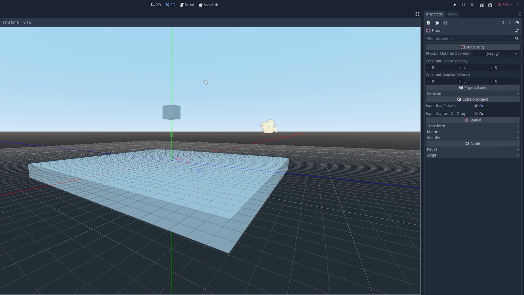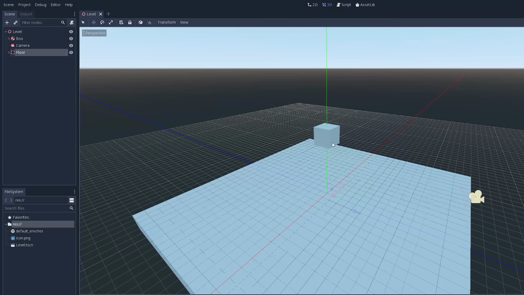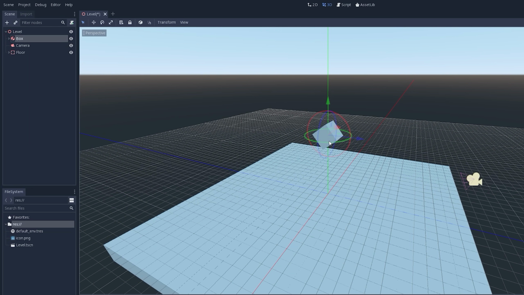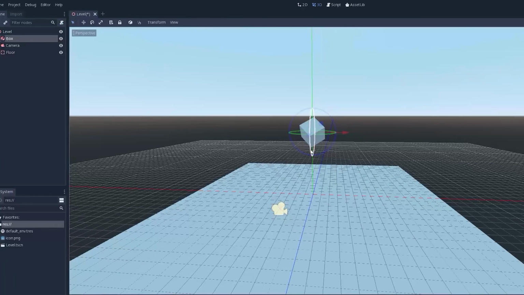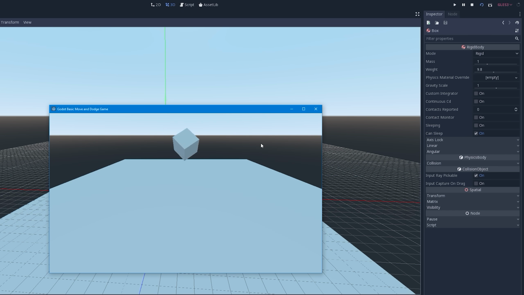Let's do one more fun thing before the end of this video. Let's rotate this cube and see how it tumbles, and let's add more duplicate cubes. So I'm going to select my box, and I'm going to use the rotate tool. And in fact, I'll just use the selection tool. That's the Q key on my keyboard. And I'm going to rotate it in a funny way, so that hopefully a corner hits the ground. And let's try playing this scene. And as you can see, it tumbles like a normal cube would.